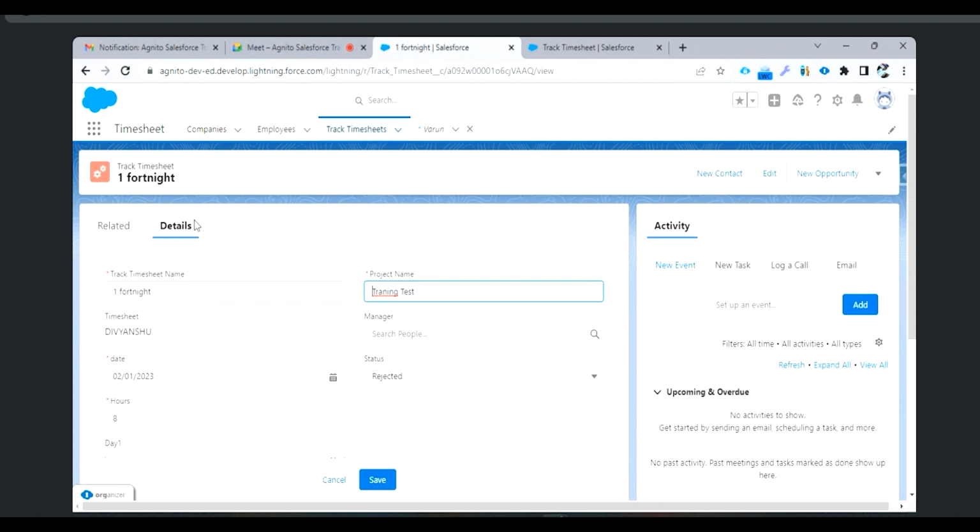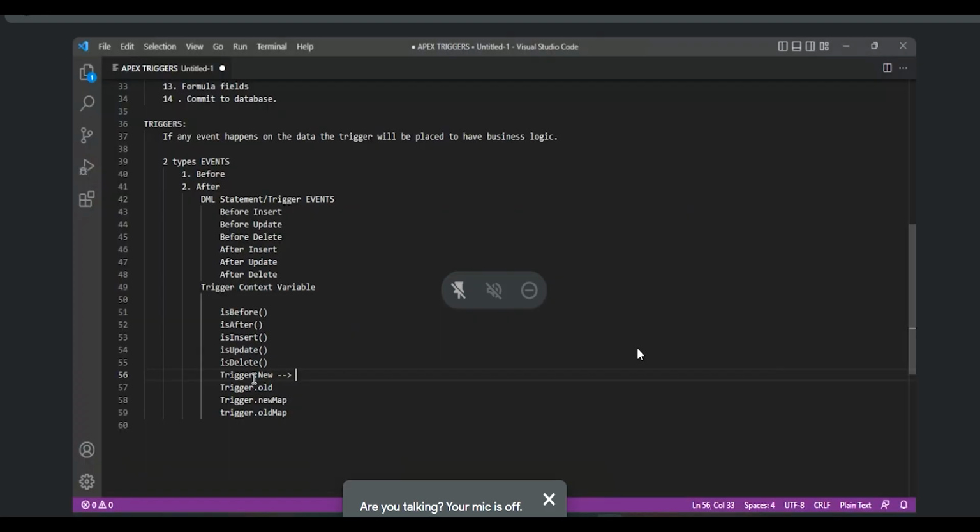So all the latest values on the record that are displayed on this screen are nothing but trigger.new. If we want to access all these values in a trigger, we have to use trigger.new. If we use this context variable, it returns whatever the latest value the user entered, which is held in this variable.